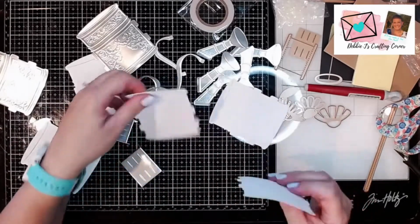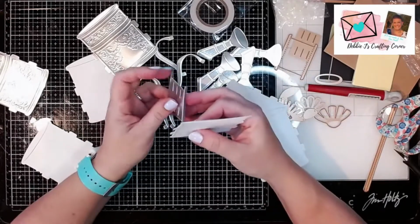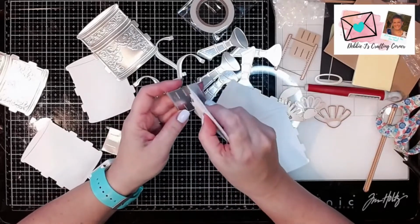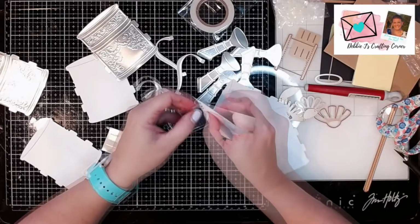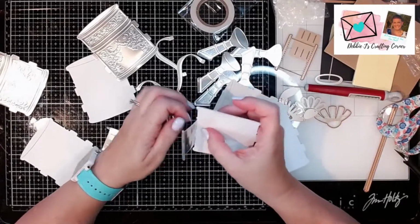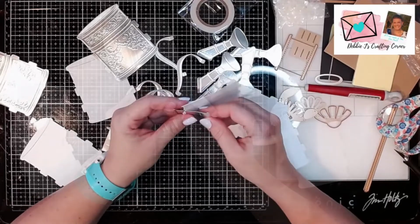Then I'm going to take one of my heavyweight ones, and I'm going to put it in. I have to remember I said pretty side out, right? So we're going to slide it into one of the slots. I think I'll start with the one in the back. So you slide it into the slot. Okay. So it's going to be able to basically fold flat. Your card's still going to be able to fold flat.